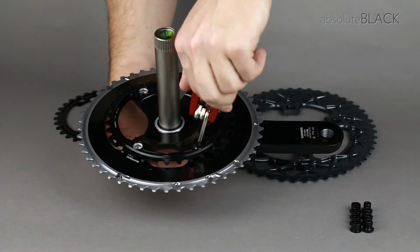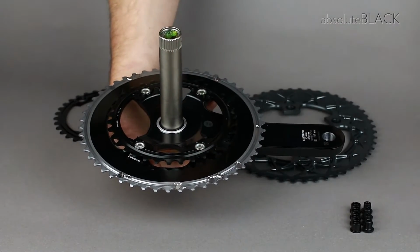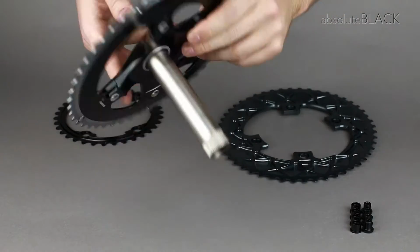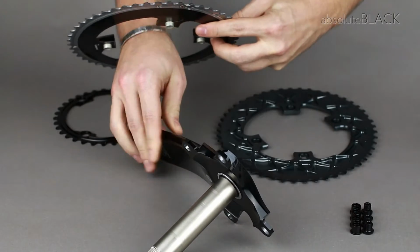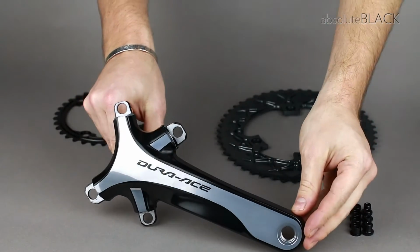As you remove the last bolt, you can place the Shimano chainrings to one side. This will leave you with just the right-hand crank arm in this state.